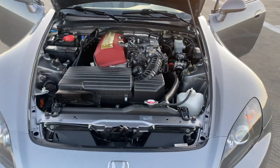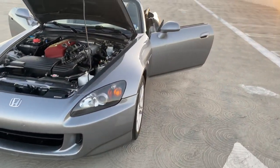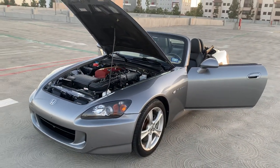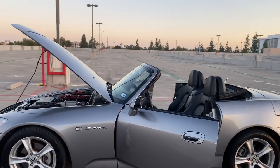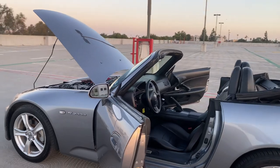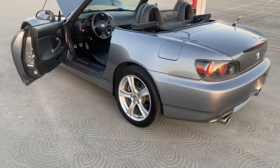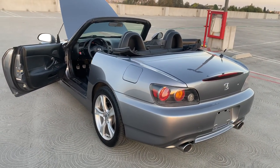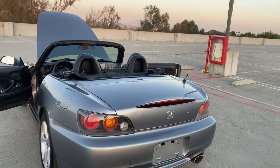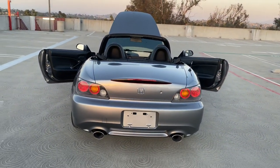That's pretty much it. As far as mechanically, all the maintenance has been done. We did a quick valve adjustment and a compression test as well — we will post the numbers. Overall these cars are very very simple, as long as there hasn't been an accident or anything like that they're great cars with no issues. We will post this up — give us a call if you have any questions or want to make an appointment. Until next time, you guys have a good one.